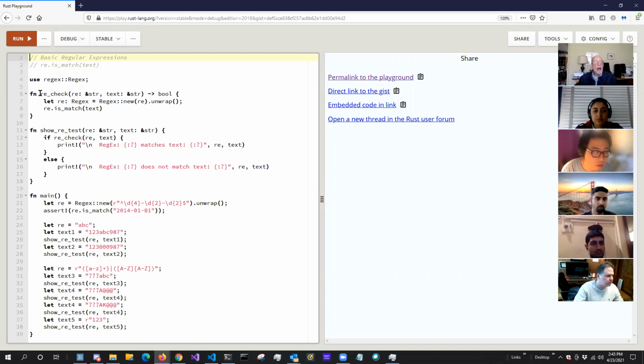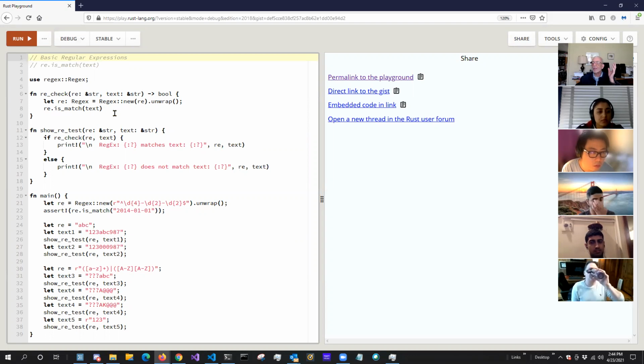But anyway, I have a function check, and all that's doing is I'm passing in a string that's my regular expression pattern and the text I want to match it against. And then I build a regex, and this is a compiler. What it's doing is taking this pattern string and compiling it into a state machine, and then is_match just uses that state machine.